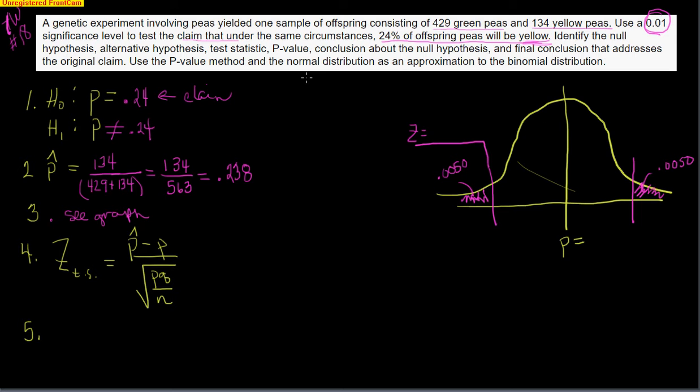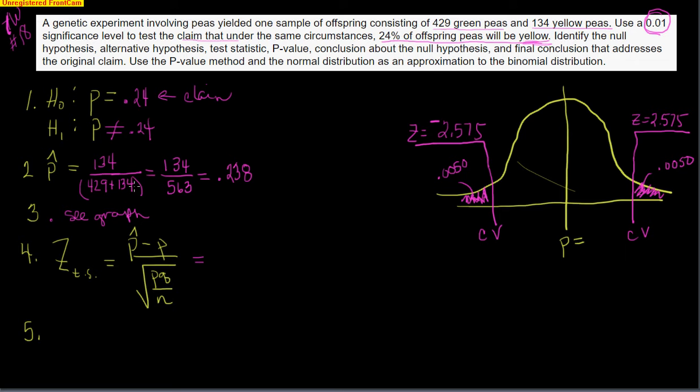You will discover that this is negative 2.575. Which means over here on the right side, Z is going to equal positive 2.575. Okay, so we've identified our critical values, 2 of them here, and we've identified our critical spaces with this color. So step 4 tells us now to determine our test statistics.